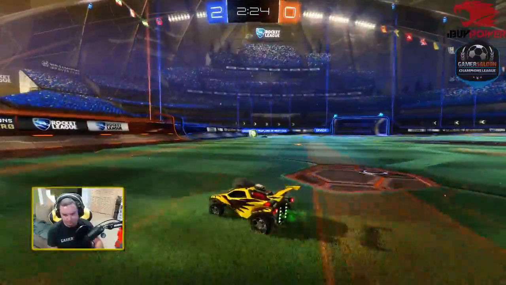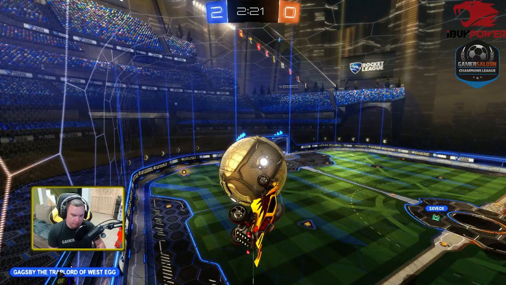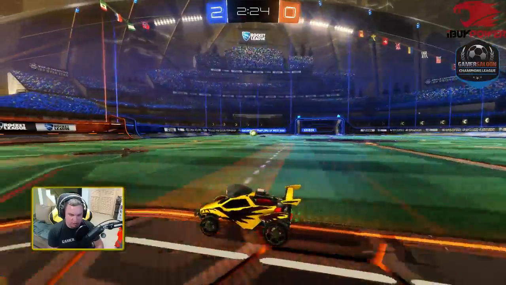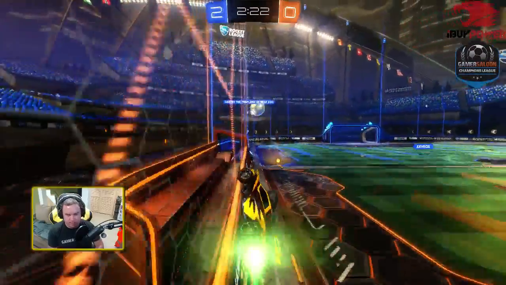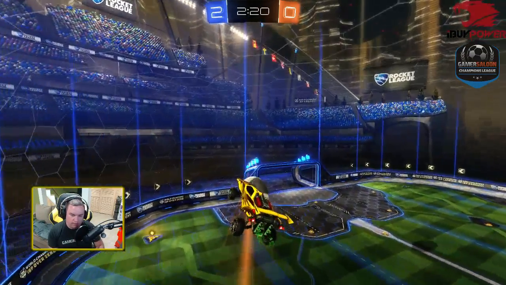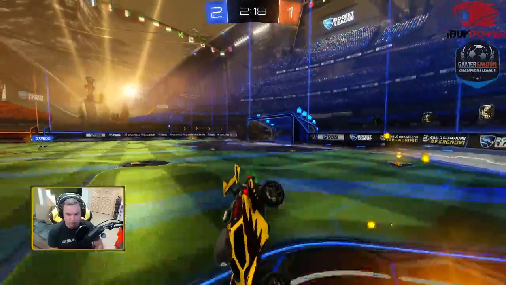Nicely done. What I like about this hit the most is he jumps. He doesn't use his flip. This kind of keeps him going where he wants to go, actually, because he's already got enough momentum to put this on net. No need to use a flip unless you want to change the direction of the shot. And then he just follows behind it. Beautifully done. Great shot there.